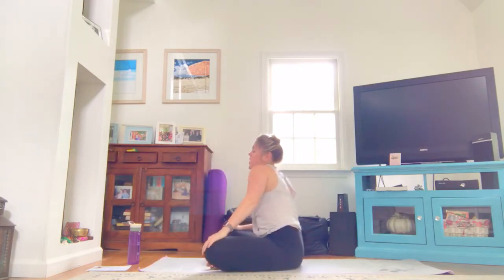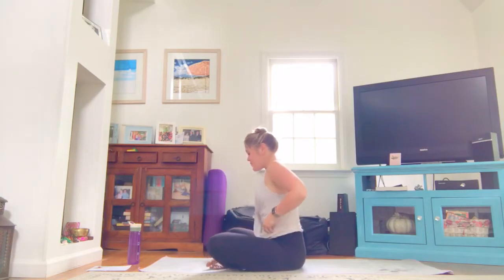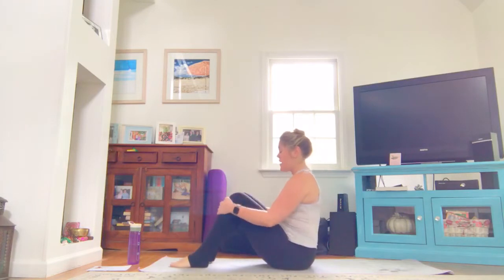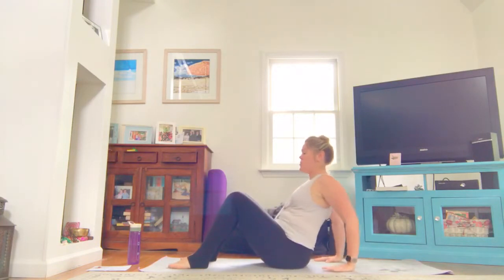Good. Then start to rock it back up to center, winding your spine up. Then we're going to move to reverse tabletop. So bring your feet out in front, about hip distance. Bring your hands back behind you. Your fingers are facing towards your feet. Keep a little bend in your elbows.